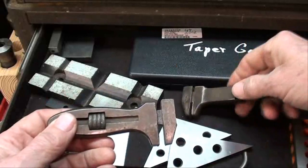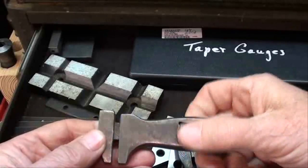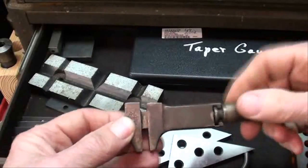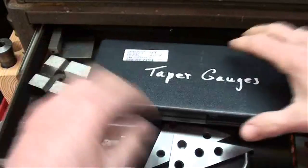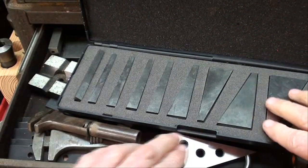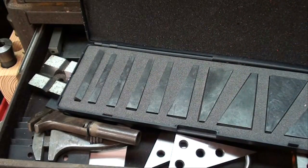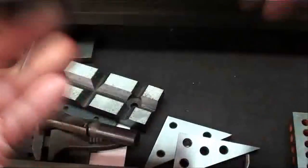There's a couple antique wrenches that are in there for some reason. I always had a fascination with some of these old wrenches. Little monkey wrench is what it is. Back here is a set of taper gauges. And I've only bought these fairly recently too, but these are real nice. Anywhere from 1 degree up to 5 degrees, and then that's a 10 degree, 20 degree, 30 degree taper gauges.